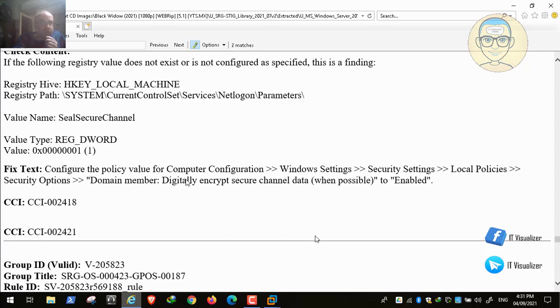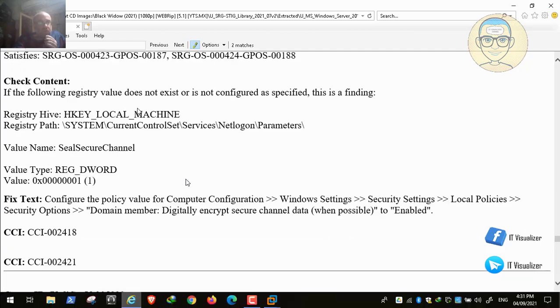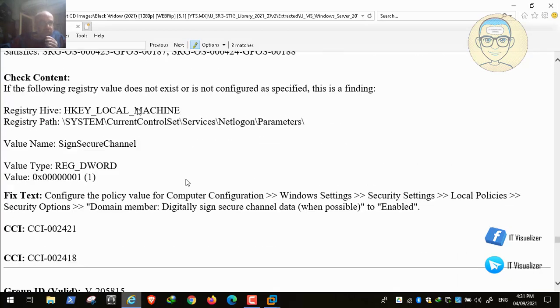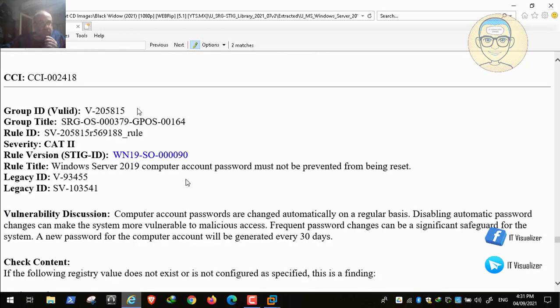So these two options say that you negotiate with the domain controller, or offer it that I can encrypt the data and I can sign the data if I have the necessary services. If I don't have it, then the connection could be established anyway. But I think the more secure option is to always ensure encryption and signing of the data. The previous recommendation. Anyway, we will continue working with these to secure and encrypt the data. And as we have said before, it was enabled by default. Okay, so this is it.